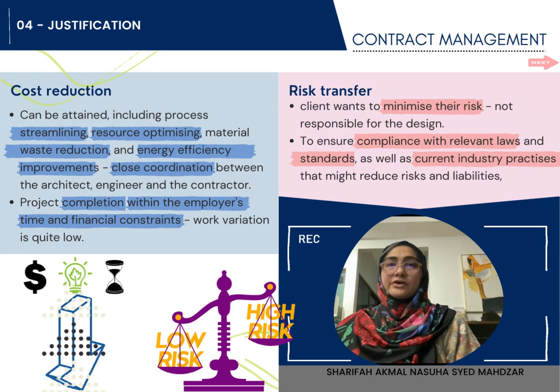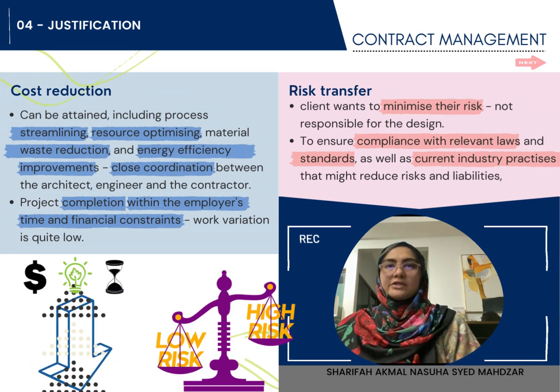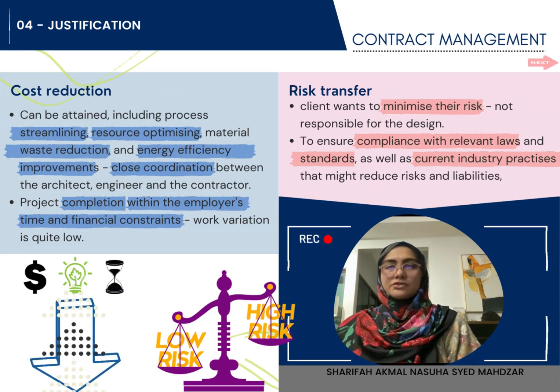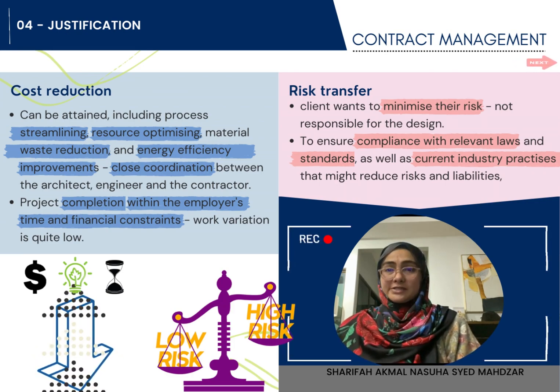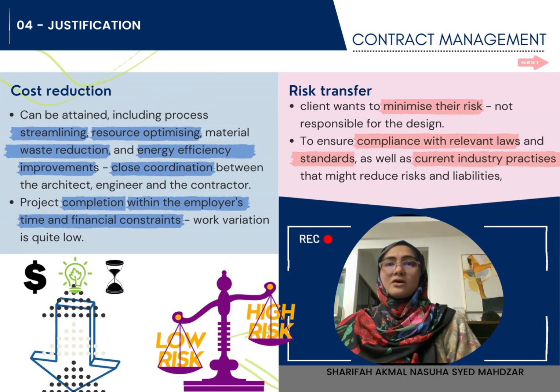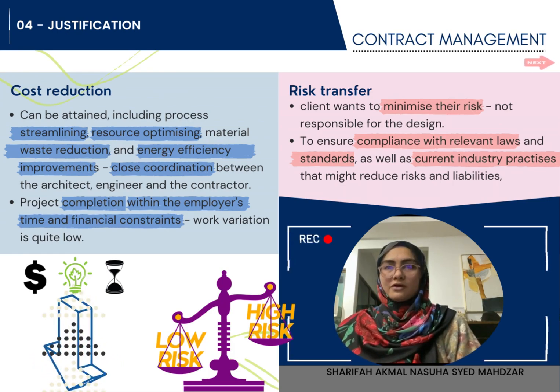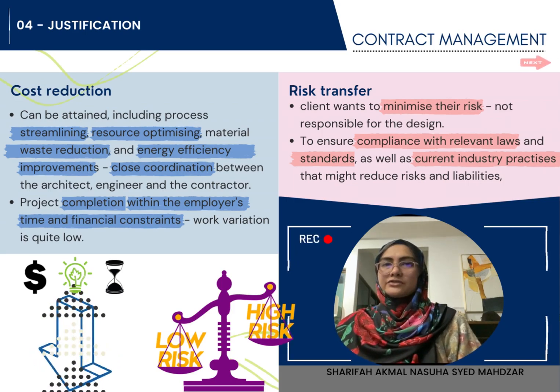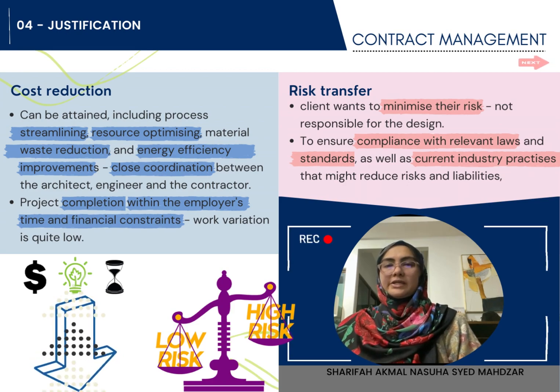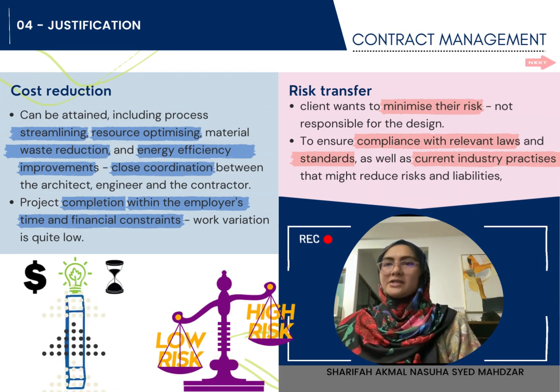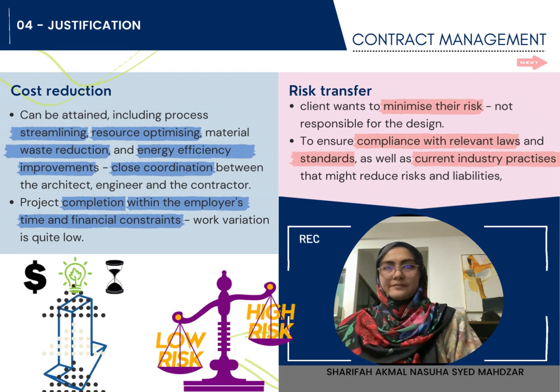Number 4 is risk transfer. In cases where the client wants to minimize their risk because they are not responsible for the design, any mistakes or issues will fall on the contractor's shoulders. Thus, the contractor is the only one who bears responsibility. Despite this, the client involvement is unchanged.